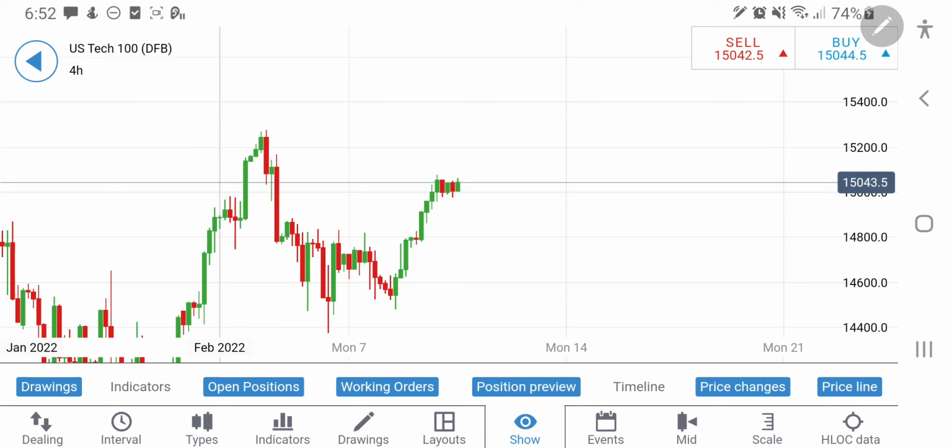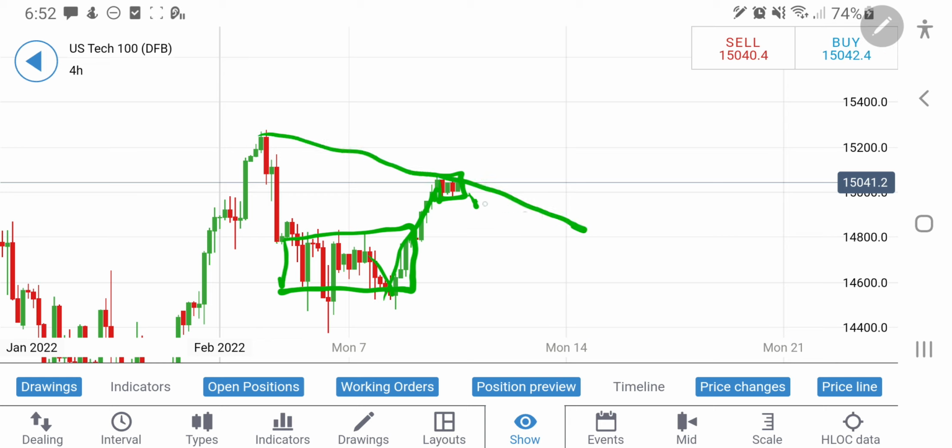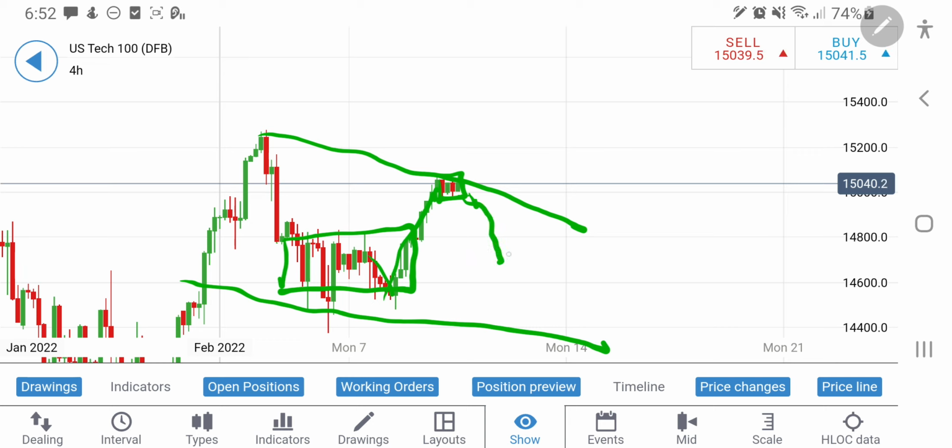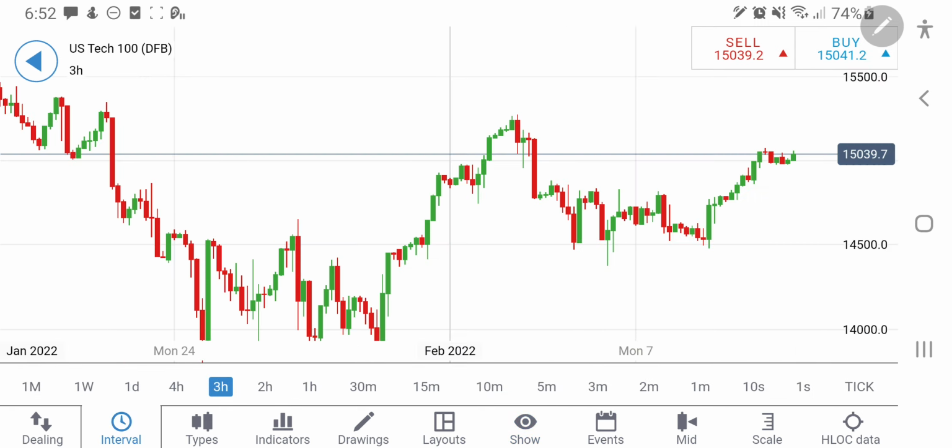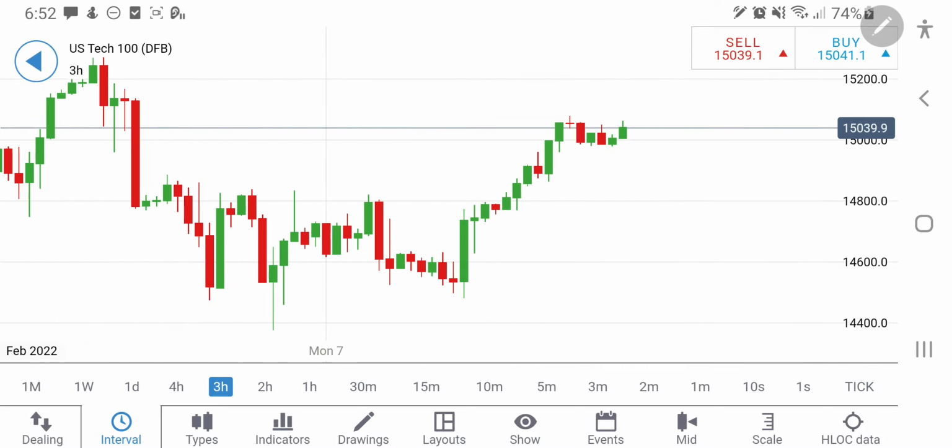Right now on the 4-hour chart, another observation on the near term: this is the consolidation zone between 14,600 to 14,800. Then there is a sharp rally, it has seen a drop, a sharp rally, and it is trying to stabilize, trying to form a base. From here, probably, this is going to be the lower highs, and from here it can start its journey on the downside. This is another probability which it can try to continue with. So this is one of the expectations. However, any break beyond 15,100 will be a very good sign that it can rise.